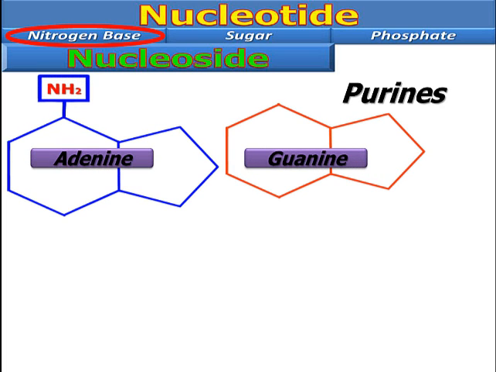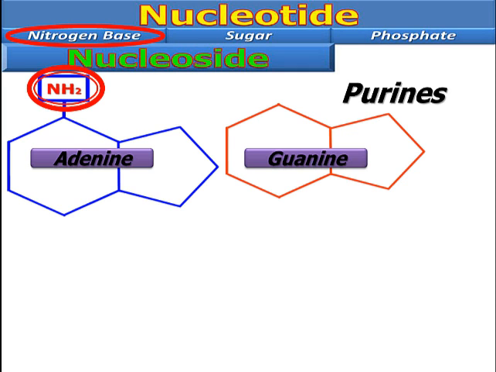Let's have a look at purine first. As we emphasized, for us at the level of step 1, the differences between bases are important. It is clear here that adenine contains an NH2 group at 12 o'clock, while guanine does not. This NH2 at 12 o'clock is the crucial hallmark here.